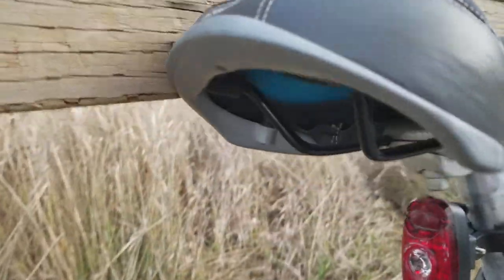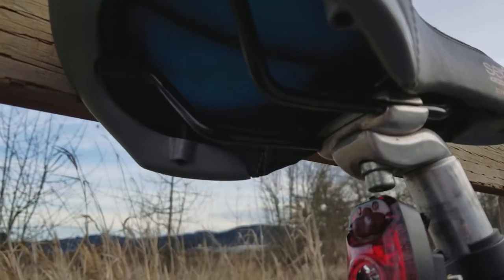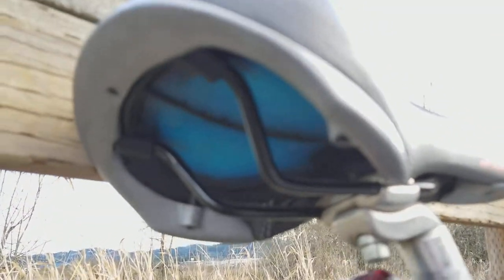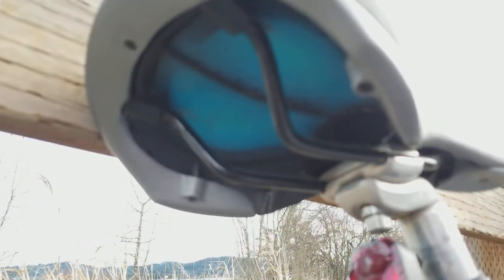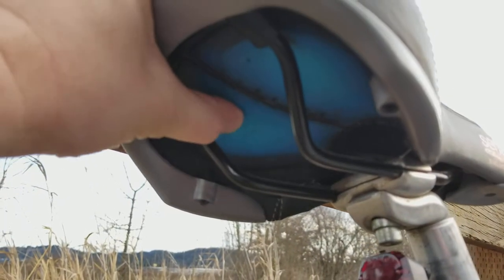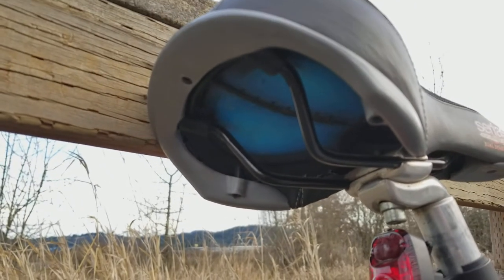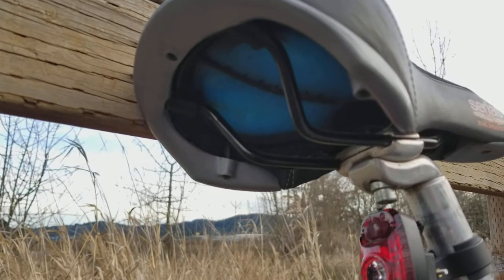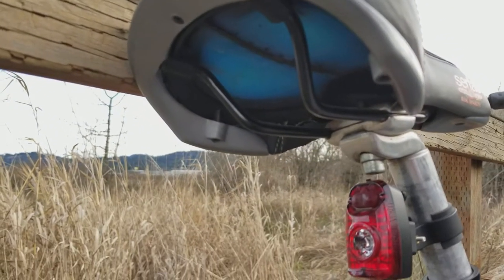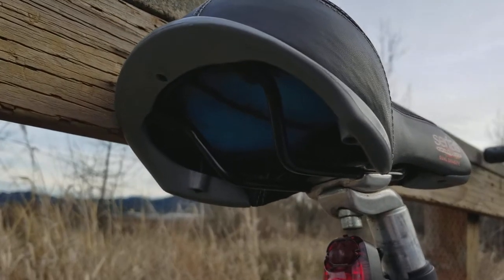One interesting aspect under it, if we can see here, is this is like a diaphragm — some kind of flexible plastic diaphragm — so that helps add a lot of extra cushion, kind of like having springs without all the extra weight of springs. And as you can see, it's pretty simple inside and has worked out pretty well.